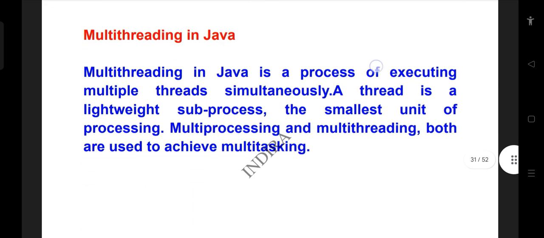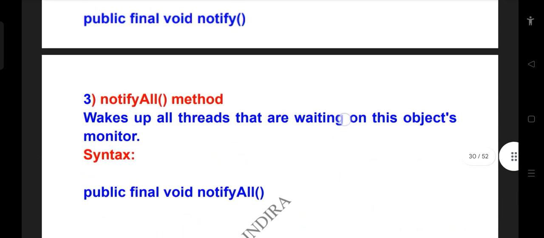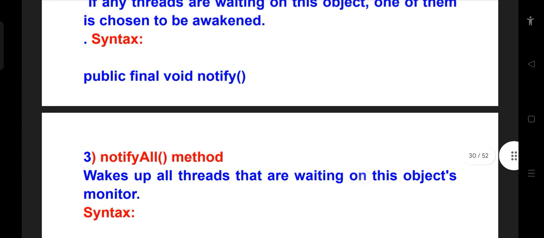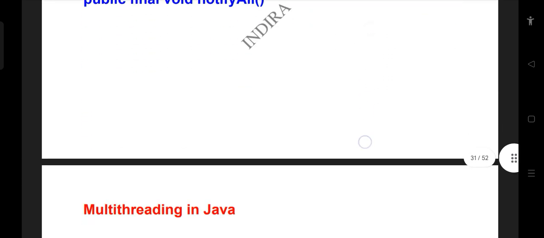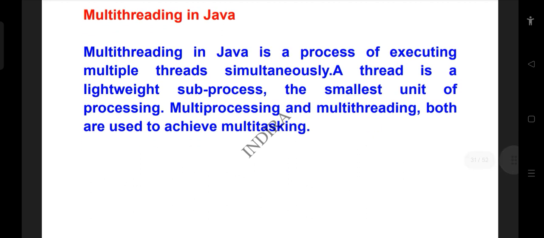Next one is multithreading in Java. Up to here we learned about threads: the life cycle of a thread, how to create threads, the Thread class, priority of threads, thread synchronization and methods. Now coming to multithreading. Multithreading in Java is a process of executing multiple threads simultaneously.